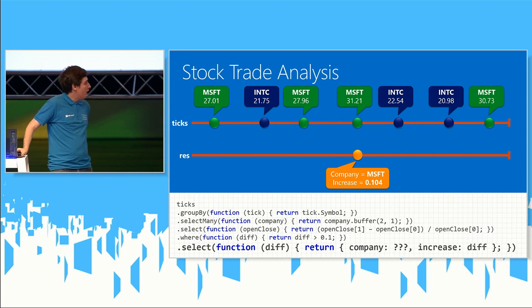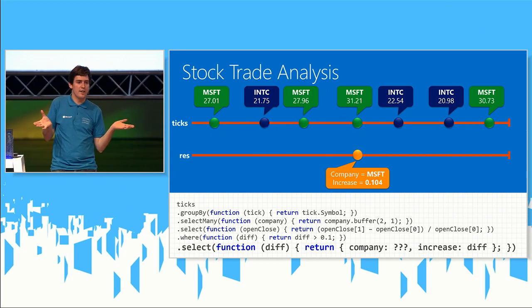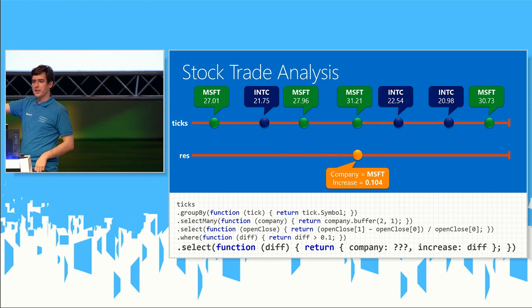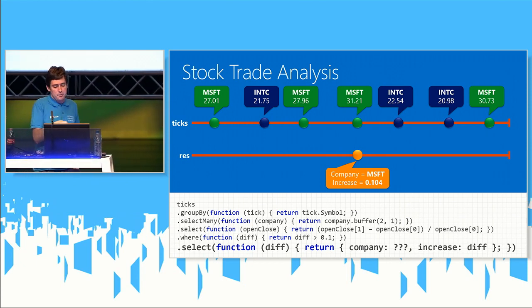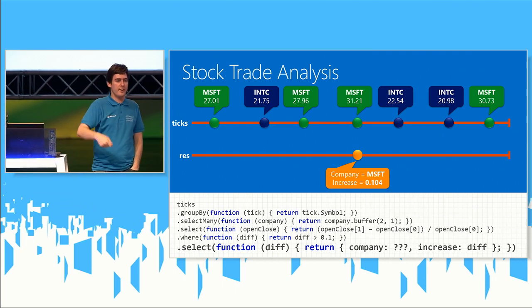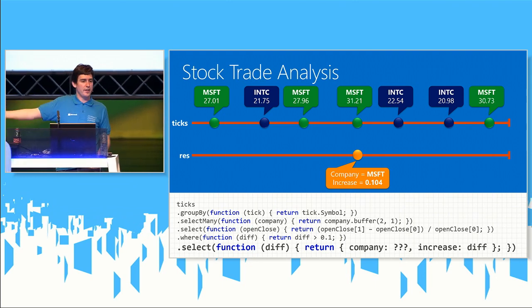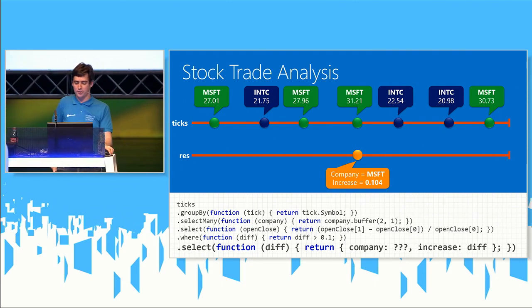Out of that, you basically get the company together with the increase. The only thing here is that with LINQ, this is very natural to write because you can still get access to your company as the key of the group. In JavaScript, you need to do a little bit more threading to this entire query to also flow the name of the company here. It's not hard at all, but it just doesn't fit my slide on the right-hand side. It sort of runs off the screen there.